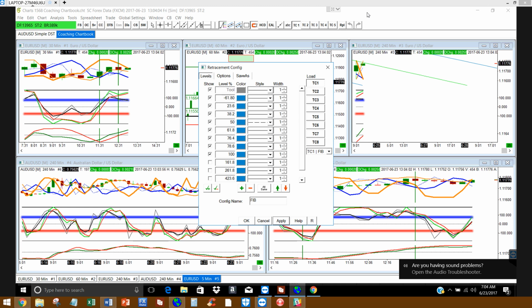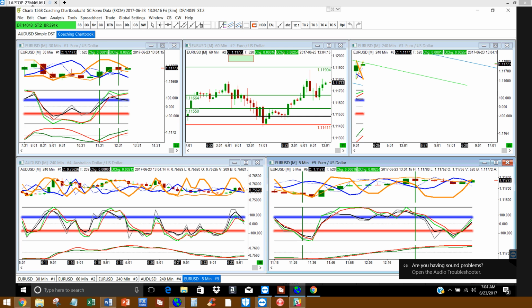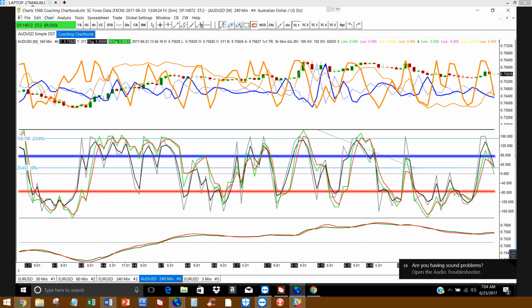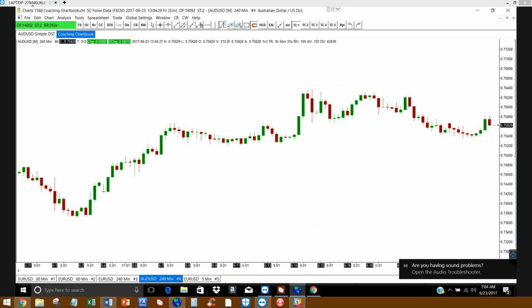And then can you pull up a clean chart and demonstrate how to use the retracement tool? Okay, so let's go grab that chart. Go to analysis, clean chart. And then you want me to put the retracement tool on this one? Yeah, show me how you'd use it and how it would work to your advantage.